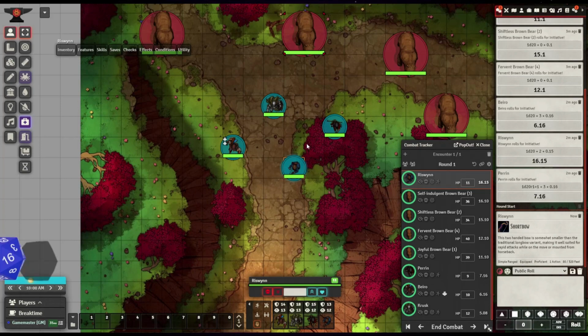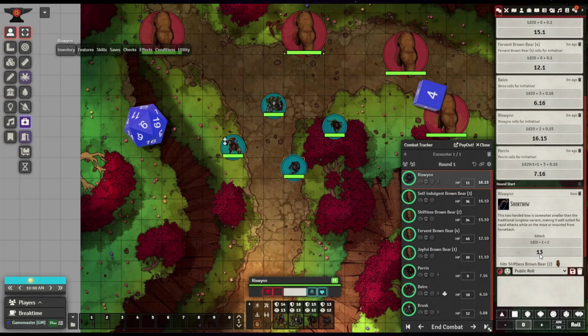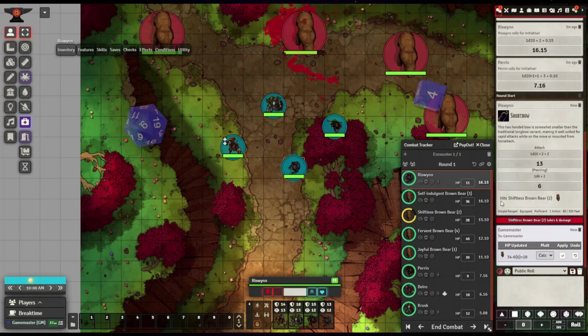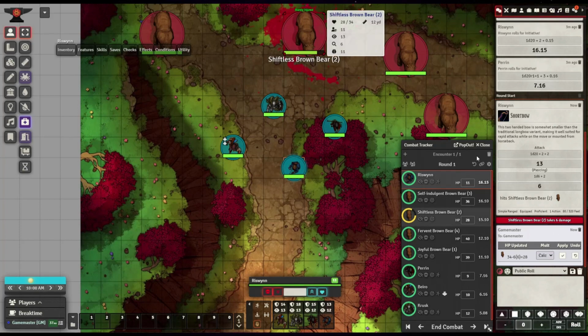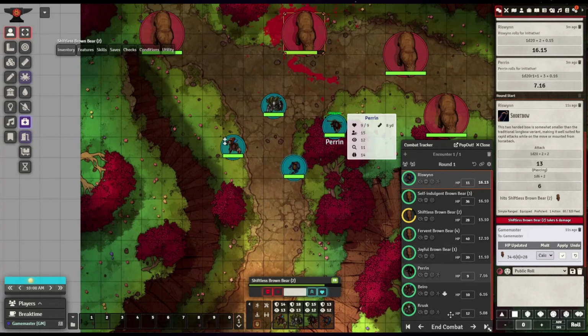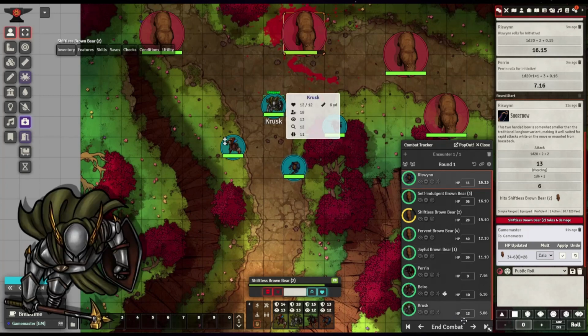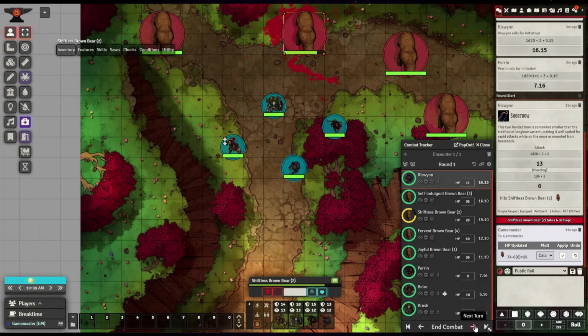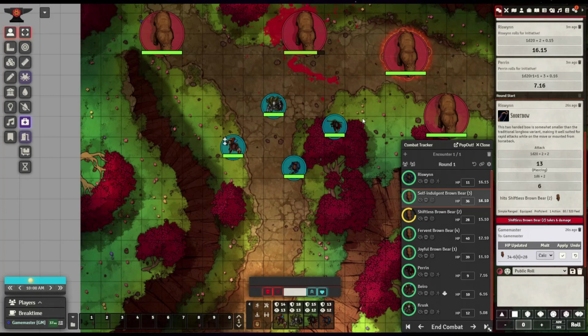Firing the short bow, it will automatically show whether or not I hit in the right-hand side. With a 13 rolled, it automatically calculates that I was able to hit the bear and deal 6 damage to the bear. I'm using a shortcut that automates this process in order to speed up combat. The armor class of the bear is 11, the roll is 13, and it automatically assigns damage. Next, after your turn is done, say you're done, and click End Turn, or Next Turn. This is very important for the Dungeon Master so that they don't have to question players when their turn ends.